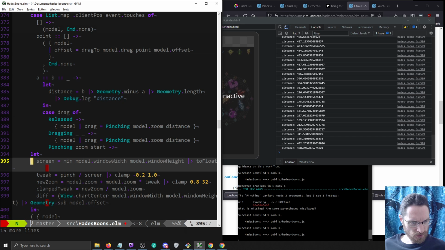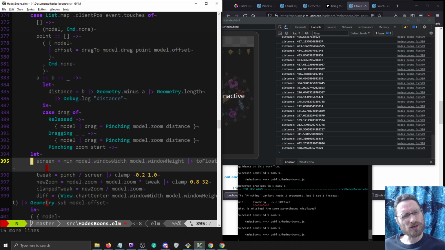We care about screen size? As long as it's a relative motion, maybe we don't here. Well, that might still matter.